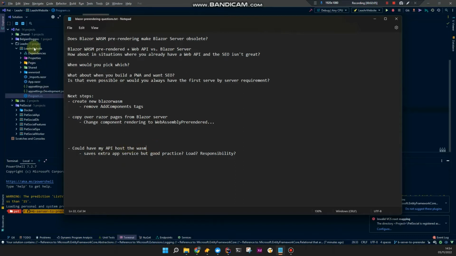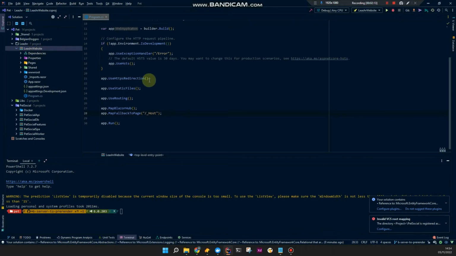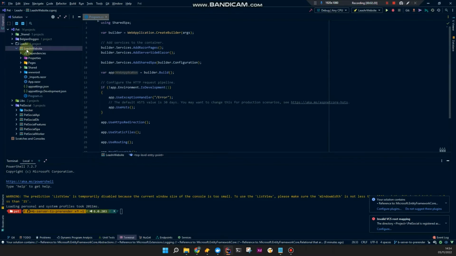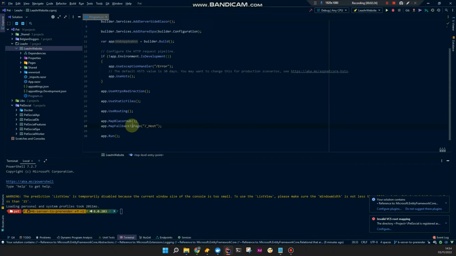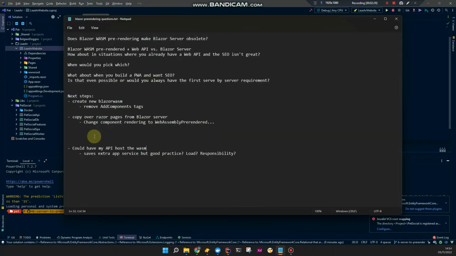Since these Blazor server projects are also ASP.NET Core projects, there's not too much difference between an API and a Blazor server project, if you look at the csproj and the Program file setup. So it could be possible. It would save me an extra app service, potentially. But I am not going to do it right now.